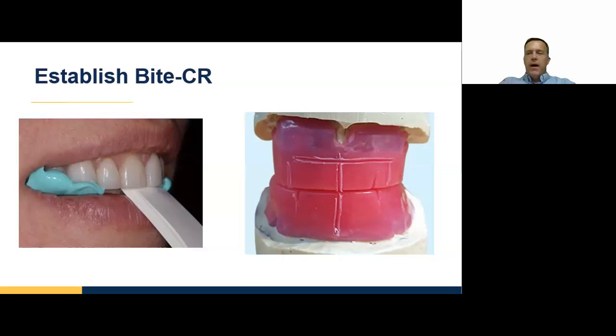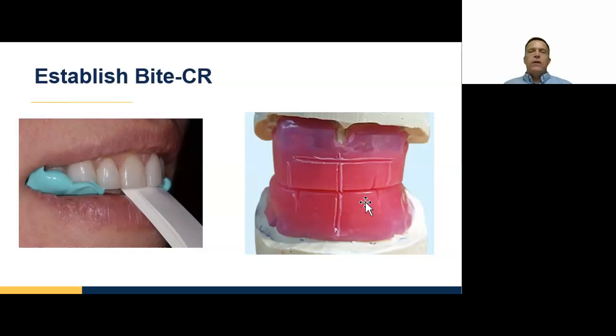When we're working with bite blocks, which is what we'll be doing most of the time, obviously with our denture cases, and even with a lot of our partials, it's a little bit different. We'll want to make sure that we trim the occlusal surface of the bite blocks so that the person is able to achieve the vertical dimension that we want. Once we put some notches in our occlusal plane, we'll ask the patient to bite on their back teeth, or where their back teeth would be, to establish CR, then have them hold that position and inject bite material in between.